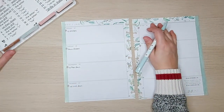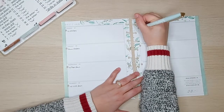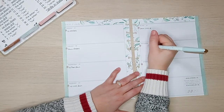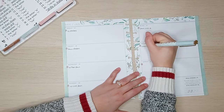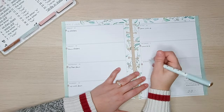And the 31st, we are down, curve, up. The first is a wave drill. And the second is the letter O.